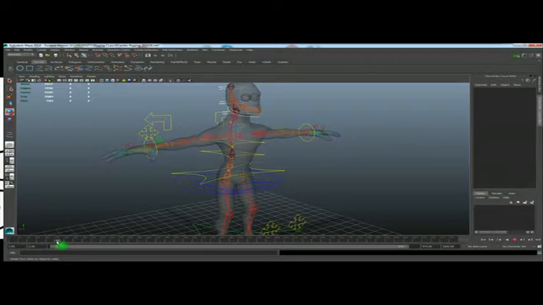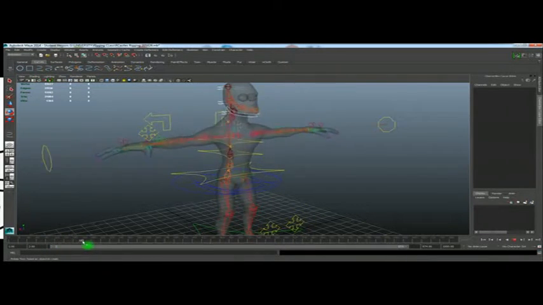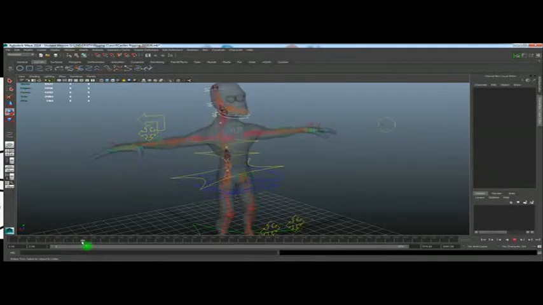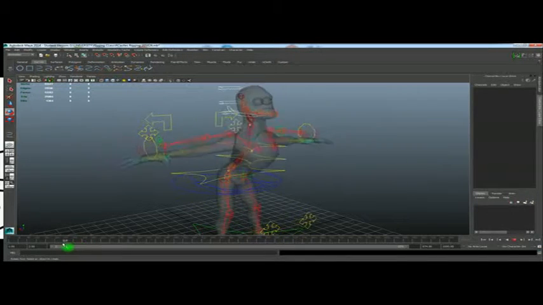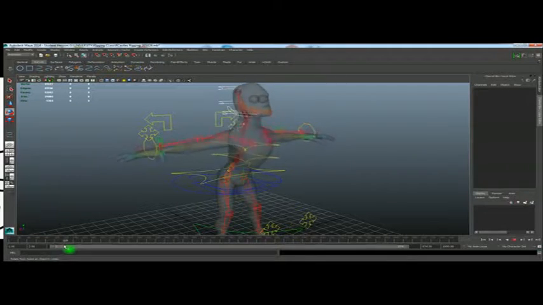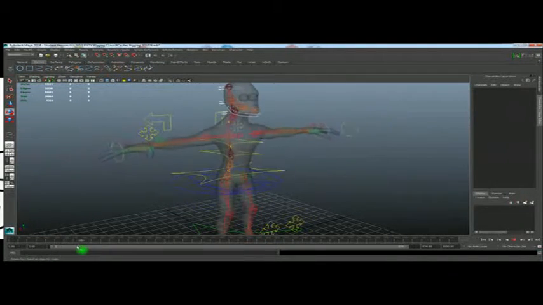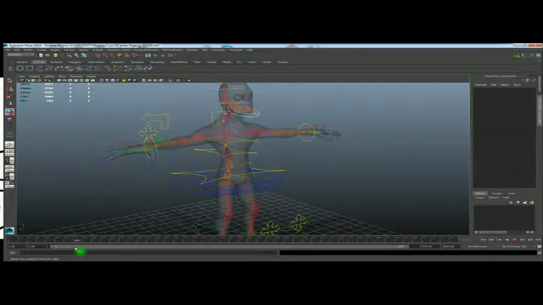Okay, and now we've got the curve in the spine being affected by those two up here. I'm not really sure if I'm using all of these pivots right. I'm not really a good animator, so I have no idea what I should be using, what I shouldn't be using, but as you can see, it moves back, it curves the body pretty fine. And then it pivots side to side.